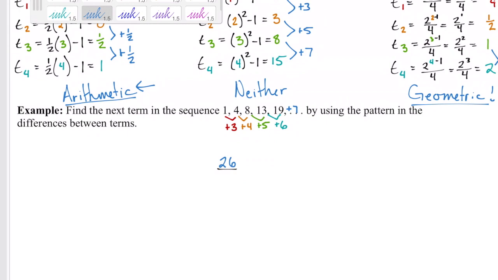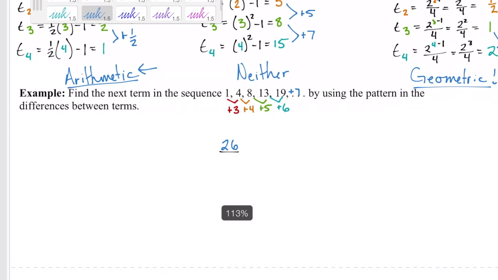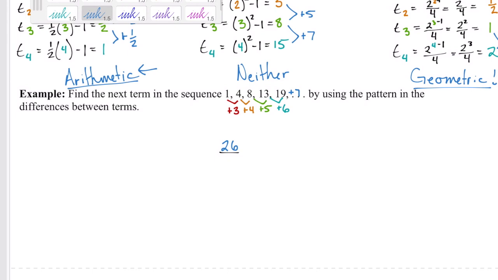So we figured out the differences, or figured out how to go from one term to the next, and then we found the next term. So then we're done. Ta-da! All right, and then now we're going to go on to the next section. So sometimes even if something is not arithmetic or geometric, we can still see a pattern and continue that pattern. So it doesn't have to be arithmetic or geometric in order for us to continue our good work of mathematics.